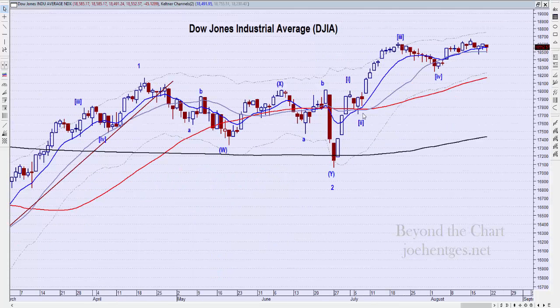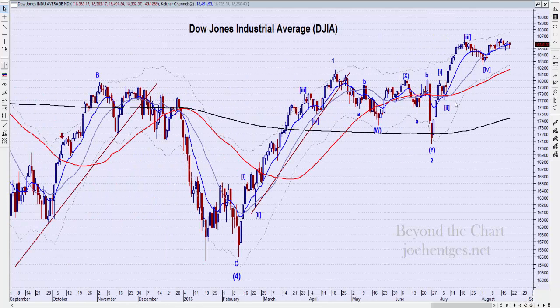I'm keeping the wave count that I've got in here. Minute wave. We're trying to work a minor wave 3 to the upside. We're getting some kind of funky little maneuver in here. I'm not quite sure what we're getting. Don't know if we're getting an extended fourth wave, or if the fifth wave is petering out in here. The fifth, I'm talking about the fifth minute wave of minor wave 3. One thing I do know is that if minor wave 3 completes in here shorter than what I expect, there's no rule that it has to be equal to 1. Let's start off with that.